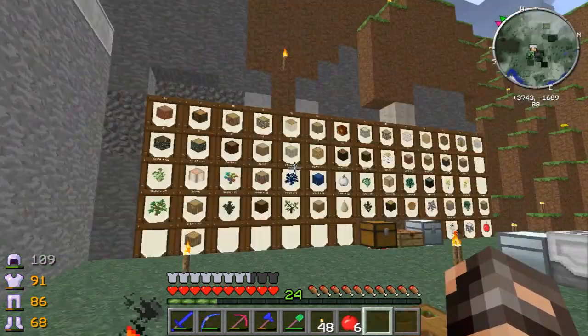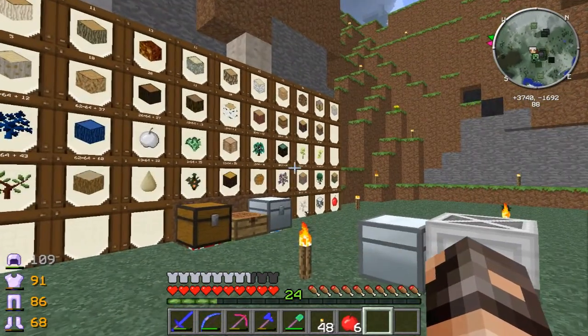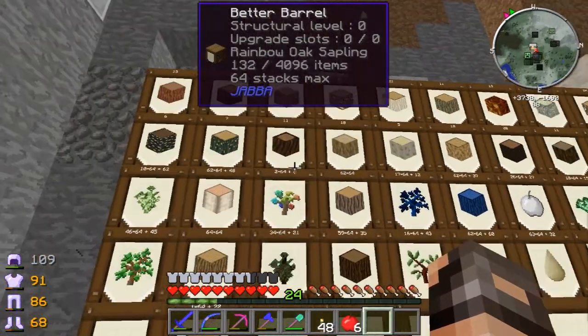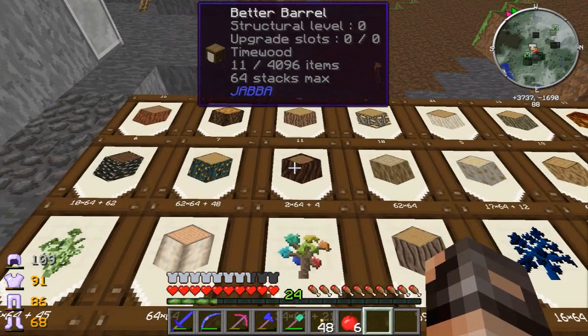Okay, so before we head up there and show the outside, you guys can see that my wall o' wood, I guess that's what I'm going to call it anyways, has gotten a lot larger. We've gotten several different types of woods now, some with saplings, some without. And I'm going to just kind of explain how I got these really quick without the saplings.